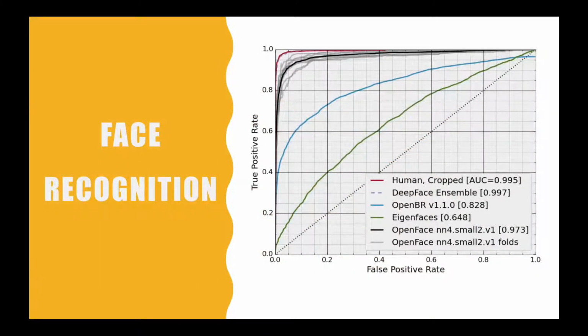The face recognition technique we used here is based on convolutional neural network, also known as CNN, a famous deep learning approach. The current ROC evaluation shows that the deep learning method has reached the same level as human beings in face recognition. But in our product, we improved the accuracy by adding many other useful features.